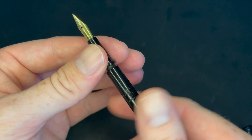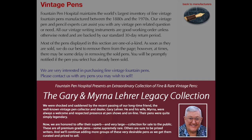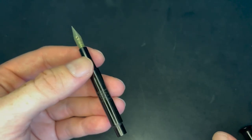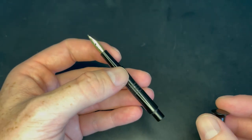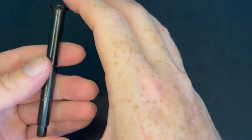This is from the collection of Gary Lehrer, who passed away in December. Fountain Pen Hospital is selling a lot of his pens as the Gary Lehrer Legacy Collection. And I have several of Gary's pens now. This is the first one I'm featuring on my YouTube channel. And it is just this cute little pen.